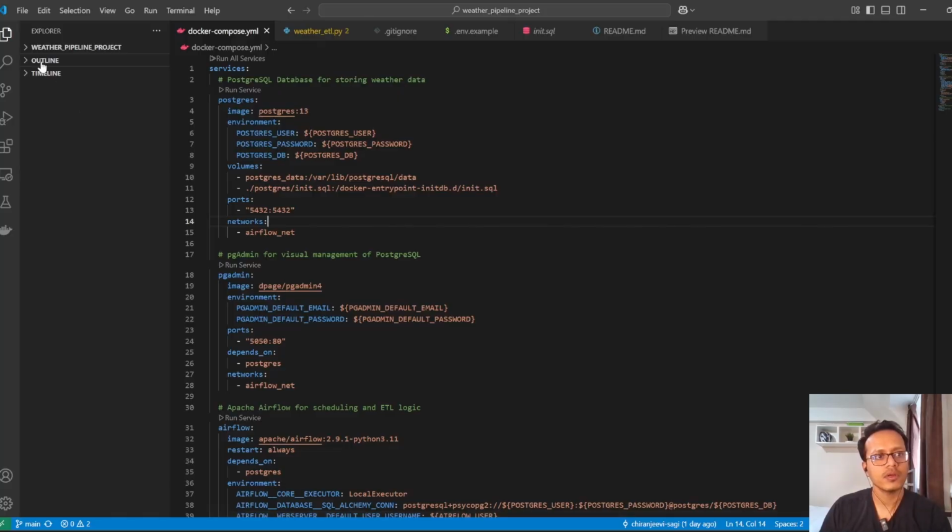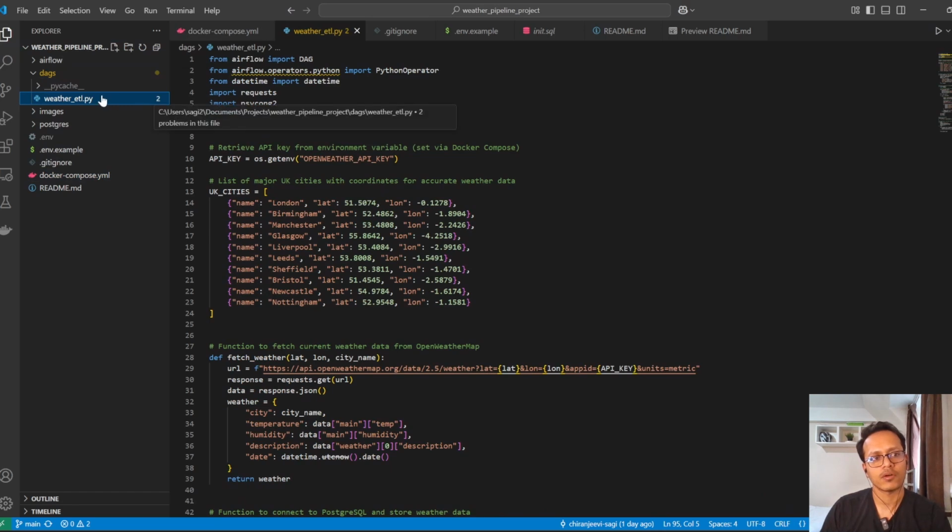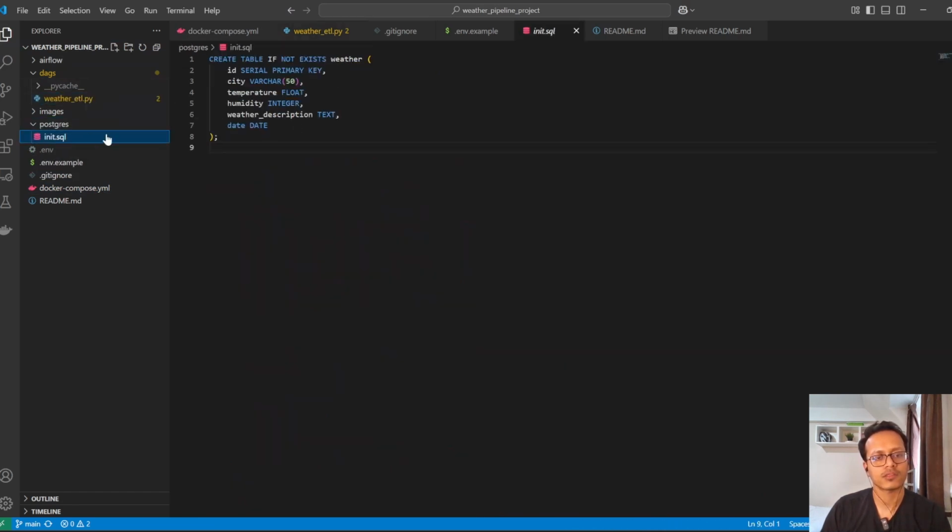So this is our code, and this is the folder that we have all our code in. So the first file is the Docker Compose file, which is in the root folder, that is in the main folder. And we also have other folders such as Airflow, DAGs, images, and Postgres. So the DAGs have the Python related code of Airflow, and the Postgres has the SQL file to create a database at the start of Postgres.